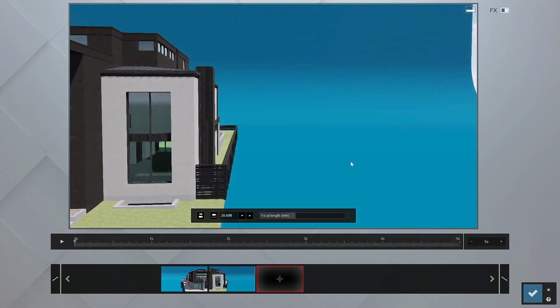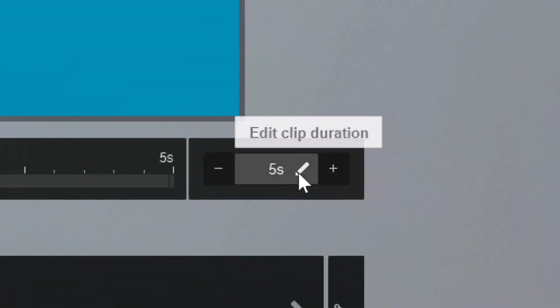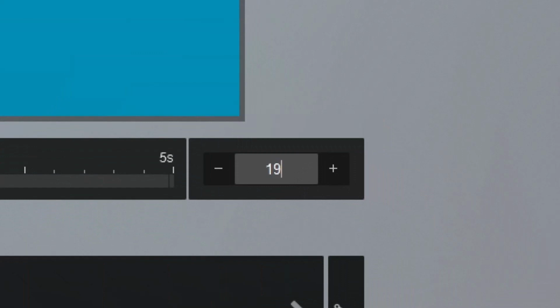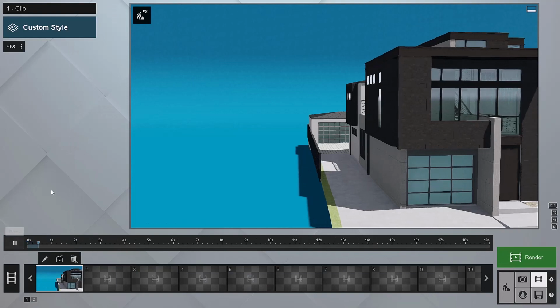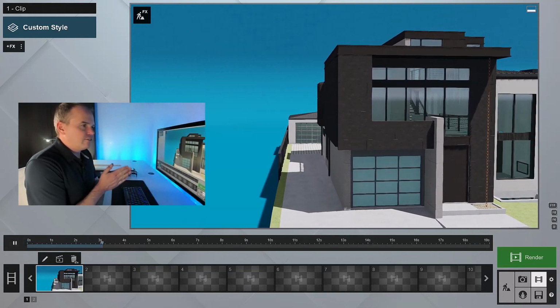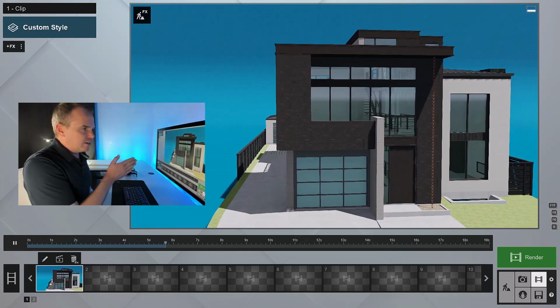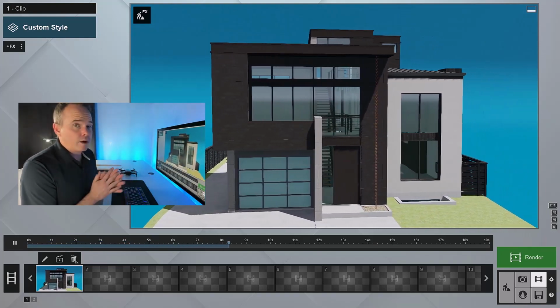Now, the length of this clip, remember we selected frames that were an even number apart, a clean number apart. You don't have to, but it sure is handy, because you can just edit this number and make it a clean 19 seconds. Also, our ease in and our ease out needs to be linear, because otherwise we would not be on track with our drone footage. So I'll save that, go back and click play. Now we're going from our first frame to our second frame at a very consistent rate, and this should work out pretty well.